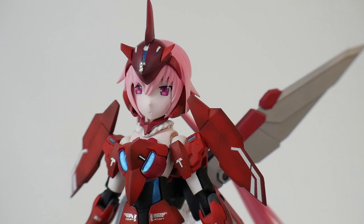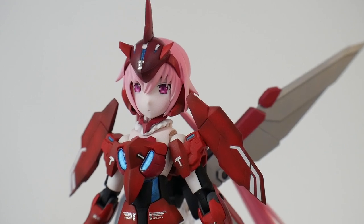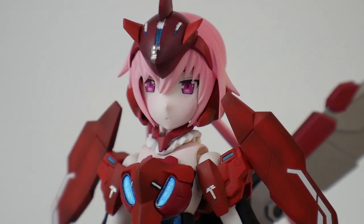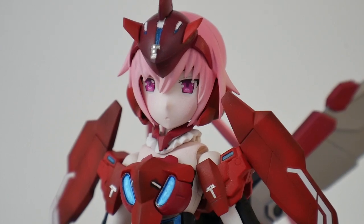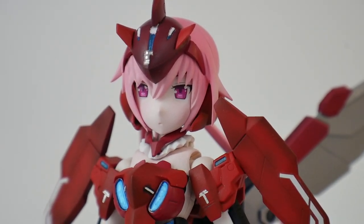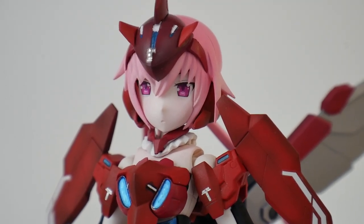As a critic, I'm definitely going to point out some of the flaws I made on this kit — some are super easily repairable that I just never got around to, and some I'd have to strip the paint and redo. The first thing I want you to look at is the top of the forehead — you see where that little decal is? I apparently accidentally knocked half of it off, so it looks like it's starting to peel off. I put a setter on there, let it dry, and did put a top coat, but for some reason that one particular decal did not want to stay on.